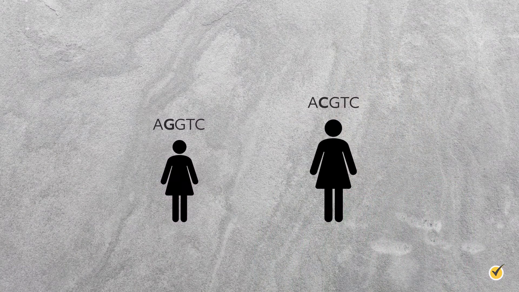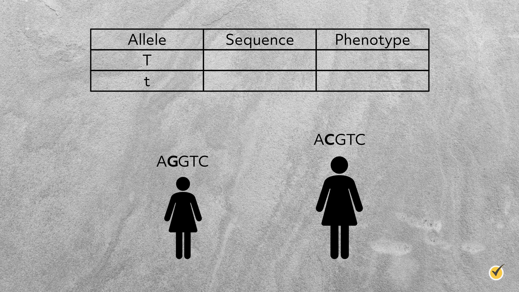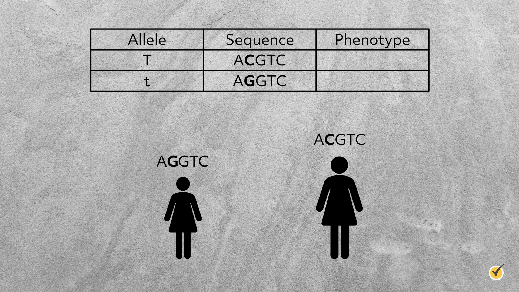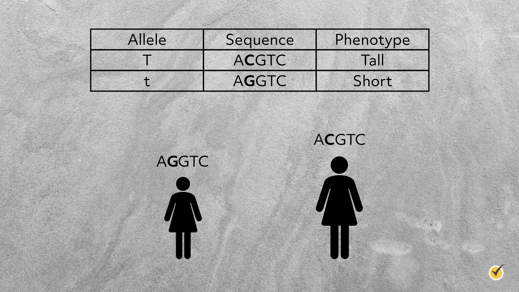We can assign arbitrary upper and lowercase letters to our alleles to keep them organized. Let's go with a capital T for tall and a lowercase t for short. So we can have the same gene coding for the same trait on both chromosomes, but the sequence variant, or allele, is what produces different phenotypes. Therefore, a phenotype is the physical trait that is determined by the present alleles. Phenotypes help us observe and analyze genetic mutations, especially when we are thinking about an experiment to track inheritance of a trait.